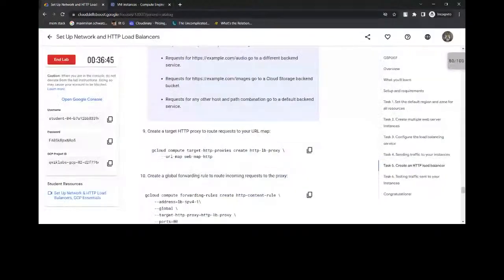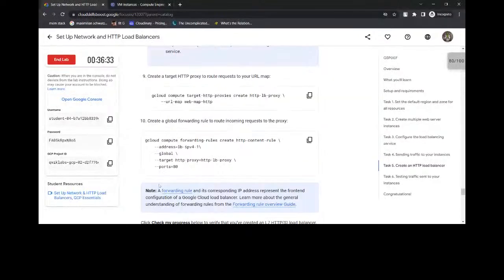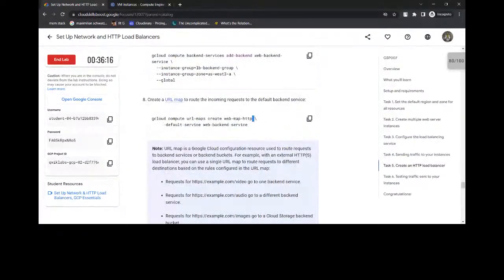Even that is up and running. Now we need to use our HTTP proxy to route requests to the URL map. The name is HTTP proxy, and the name of the map which we created in the previous step is web map HTTP.